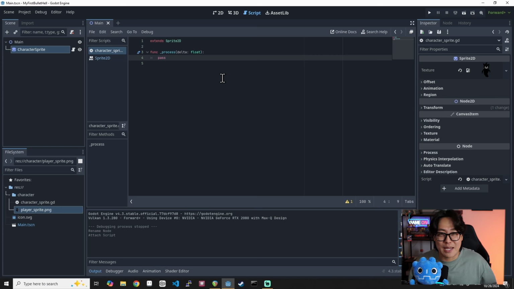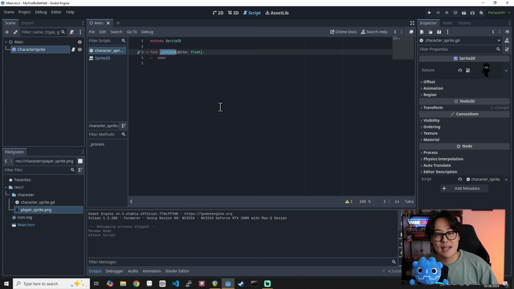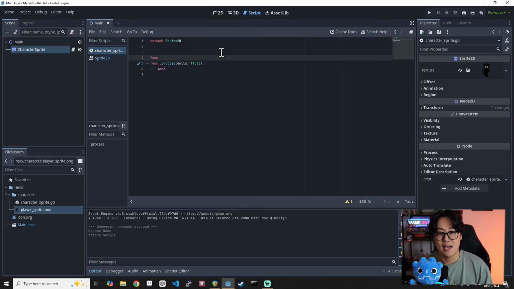I don't know how beginner we need to be here, but we're going to go over it quickly. A function is a group of code lines that can be called immediately to do over and over again. For example, I'm going to create a function where, hey, move the character.